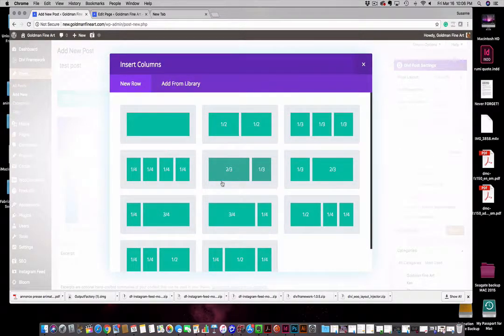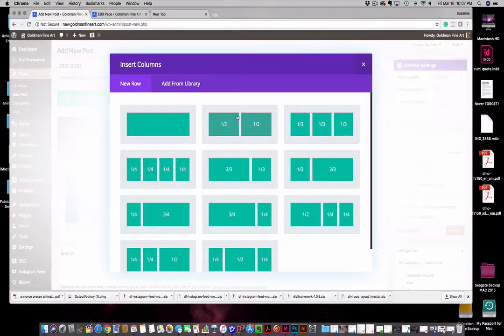What are columns? Columns are, so to speak, where you decide if you want to have your text go over the full width of your page, or for example you could use a half and half like this one, and then over here you could insert an image, and over here you could insert text, and then you have kind of a split screen.